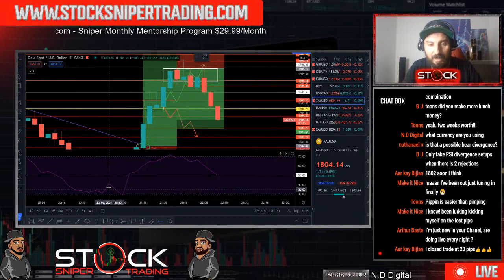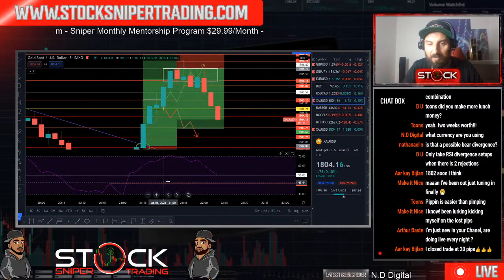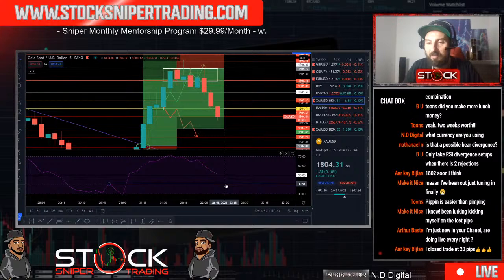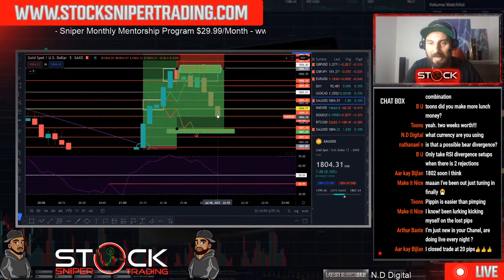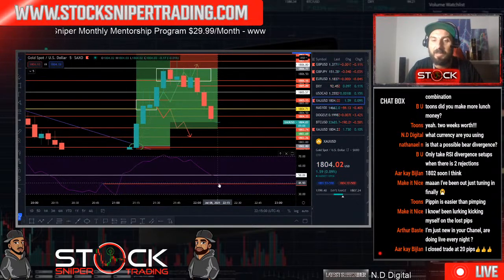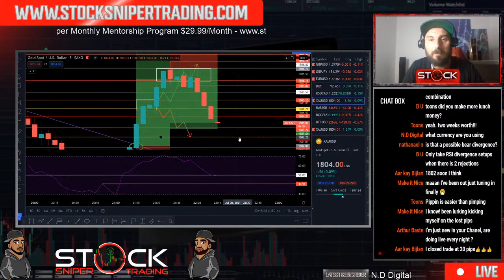Okay, do you see now I do support and resistance on my RSI indicator? This was now where we could come down to. That's kind of like a support level for RSI. If we break below 50, we could see strength come down to 40 right here. And then we'll have another red candle possibly push down further. And then maybe we'll get a reversal right here and create a higher low. And we can see some bull divergence forming, okay?